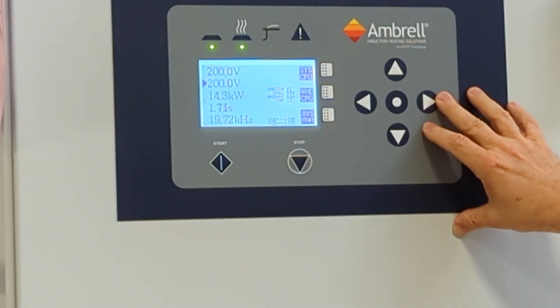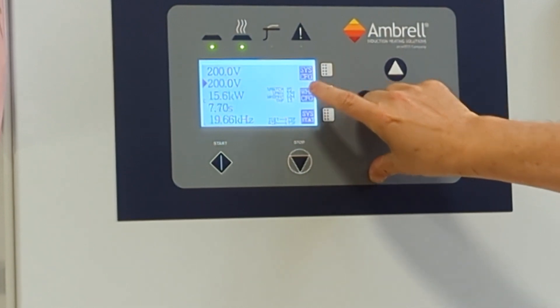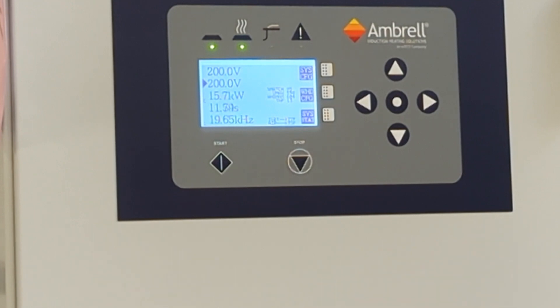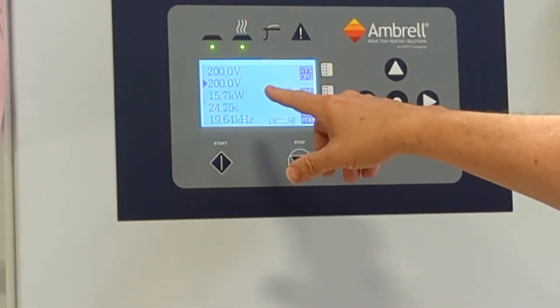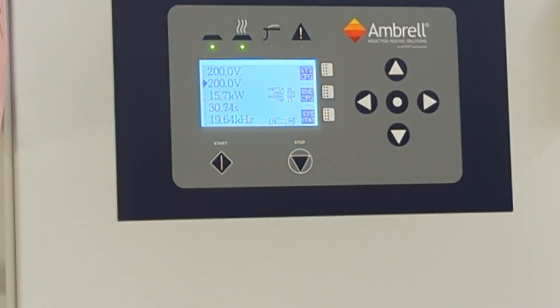In this case, we'll leave it at 200 volts and see where we're at. Our match has gone up to 94%, which is very good. It should be noted that the load changes with heat. Depending on what you're trying to heat, it is very common for that number to move as the part is getting hotter, and it could move in either direction depending on the material and how close the part is. In any event, we're almost at a perfect match. 100% would be ideal in terms of efficiency, although it doesn't necessarily make a difference in terms of making good parts. If it works at 50% match or at 108% match, that is fine depending on your requirements. But in most cases, customers want to be as close to 100% as possible as it's most efficient and helps the part heat as quickly as possible.